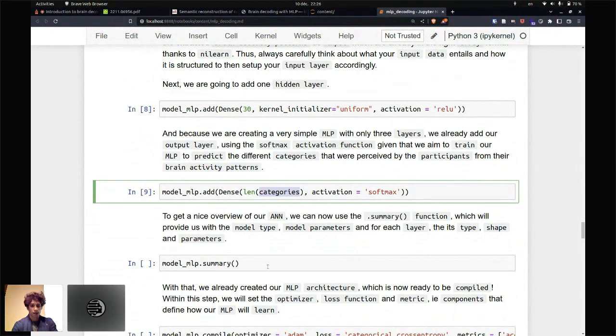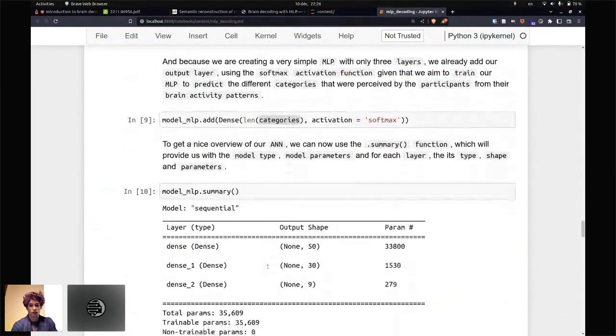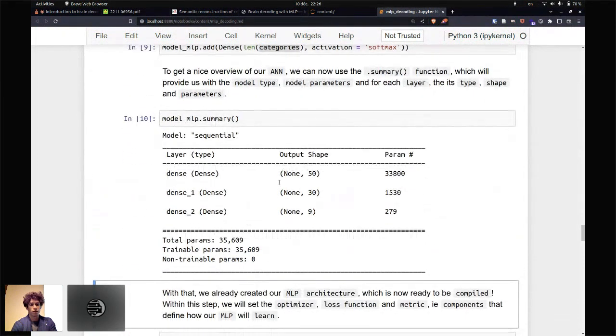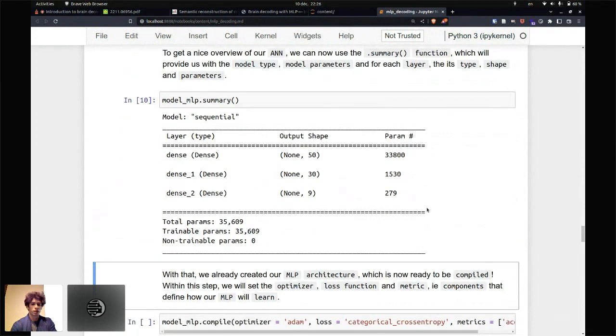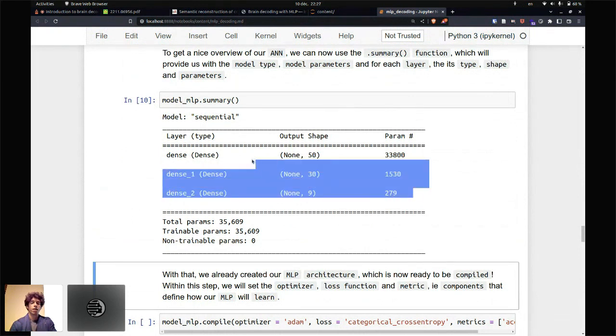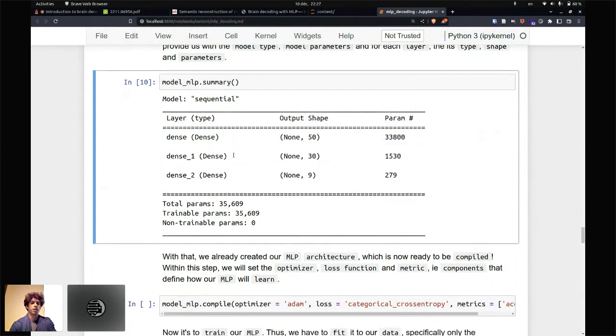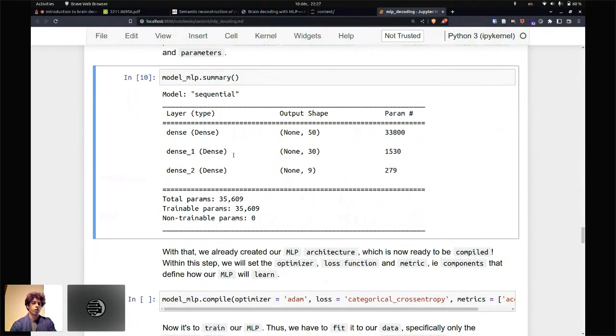All right. And then once you've done this, you can look at a summary of what we've done so far and make sure that we end up with what we just described. Our model has 3 layers. We can see the dimensions and how many parameters this results in.